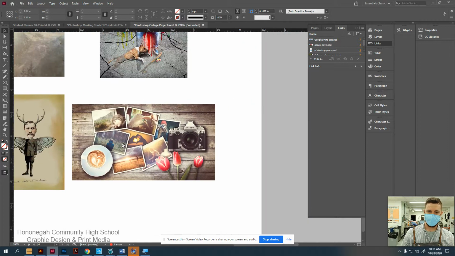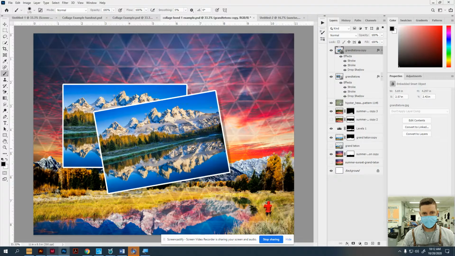Okay, so creativity is however you want to take a look at it. But to create these stacked photo pieces, you can take your own photos of your friends and your family if you want, and create something like this. They probably used a mask for the coffee cup, a mask around the tulips, a mask around the camera. And then they had to bring these photos in here and work with them and put effects onto them. So to do it, it's pretty straightforward. Let's throw both of these away.